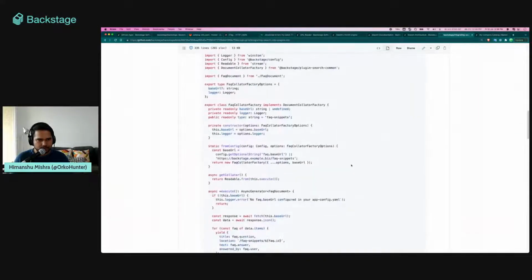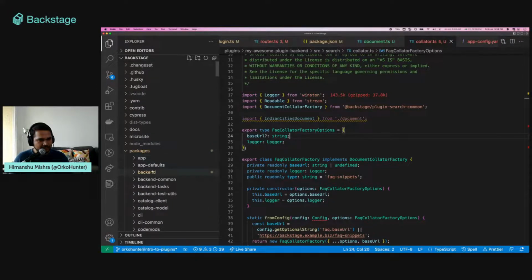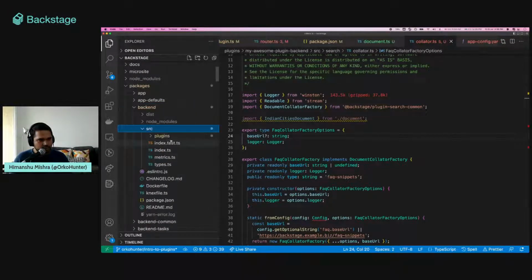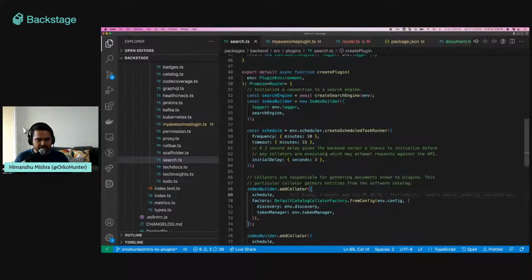So no worries. But from there, you would pass in some information like the base URL or a logger or anything else. I can actually show you that. So if you go to packages, backend, source, plugins, search.ts, this is the example.